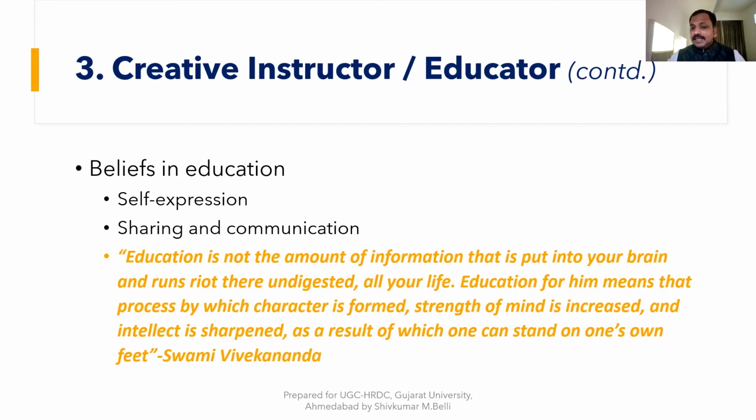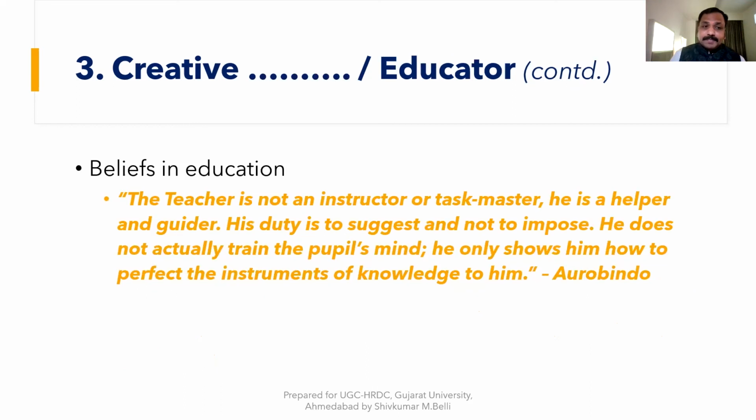Now let's have these three things: character formation, strength of mind should be enhanced, and intellect to be sharpened. You can think of a few creative activities which would focus on improving all of that because you believe in the system. So what you believe determines your creative abilities as a teacher or as an instructor.